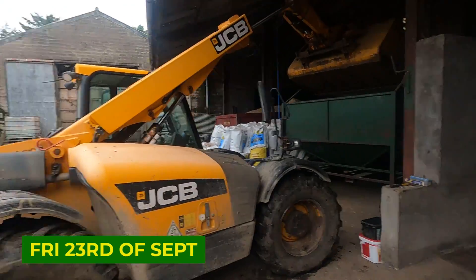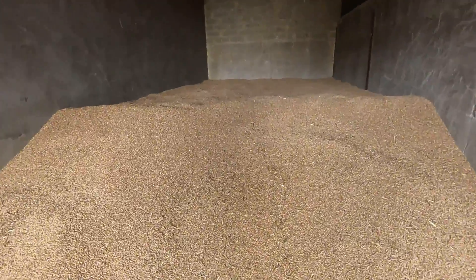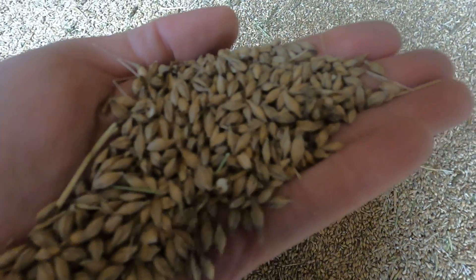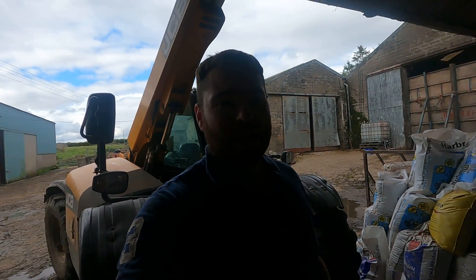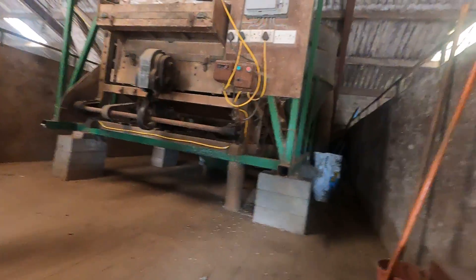Welcome back. Today we are seed dressing — that is our seed dresser up there. I'm just going to show you how we basically remove — this is all seed in this dryer here, anything we've got left to dry is seed barley basically. So you can see a little bit of grass, broken seed, not full seed, and all that gets removed. You can see all the capping and stuff like that on top of the barley there just now. That is what the dresser is aimed to take out. So it's not perfect but it's just something we do to try and clean the barley up a little bit before it goes away later.